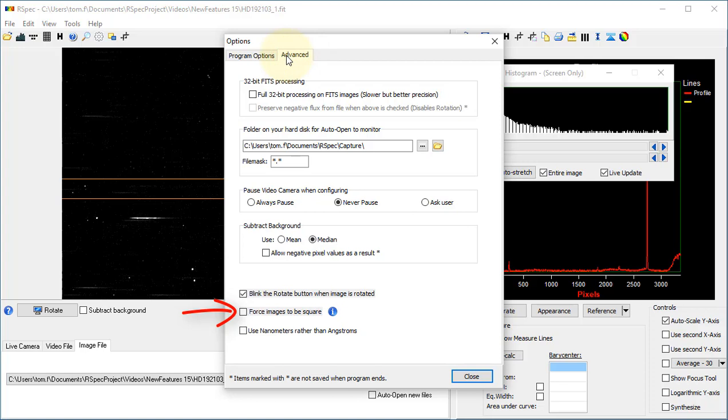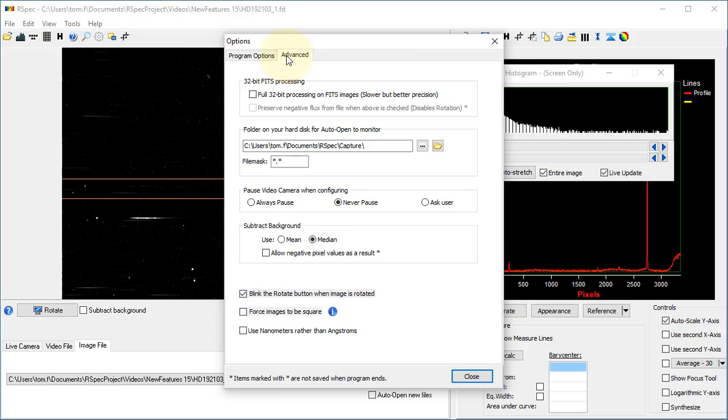One quick side note here. If you're using a slit spectrometer, you may have accumulated some calibrations of reference lamps that you reuse from time to time. Now that the black border is gone, the width of the image in pixels has changed from what it was in the past. The data has moved horizontally in the image. Your previous calibration was done on a different sized image and won't be correct. You'll need to recreate those calibrations, or you can use the Options screen here to get the black borders back.